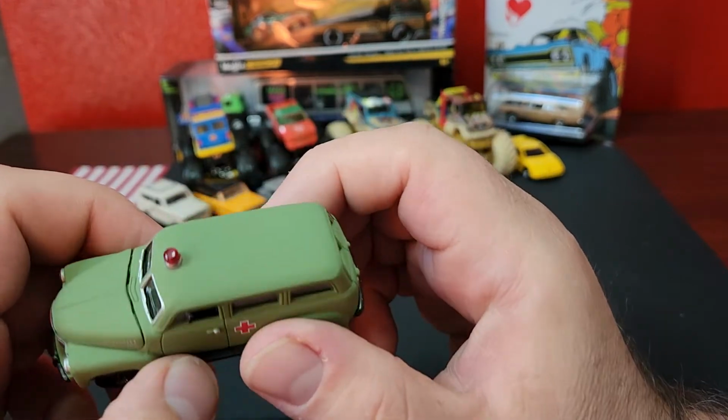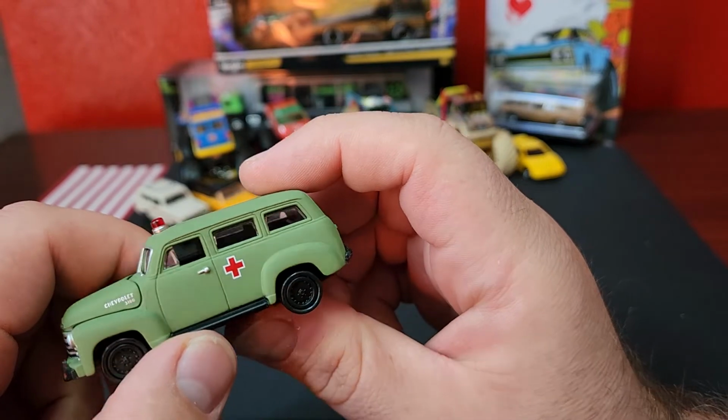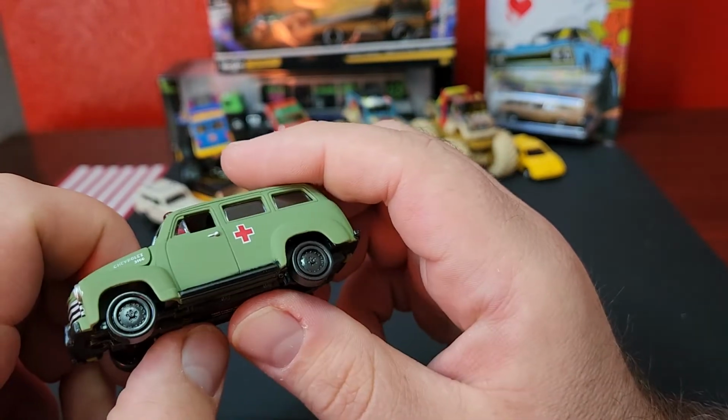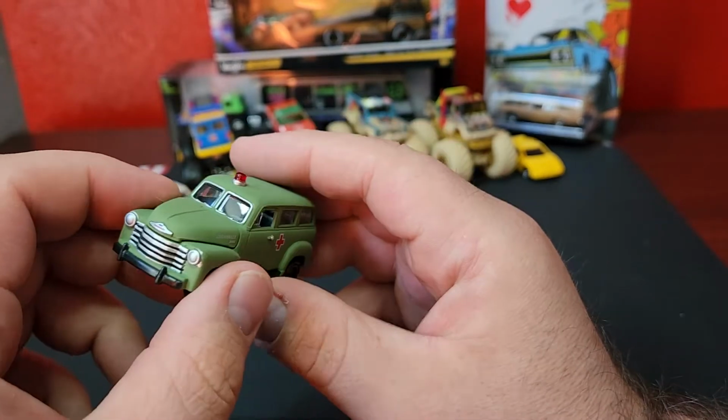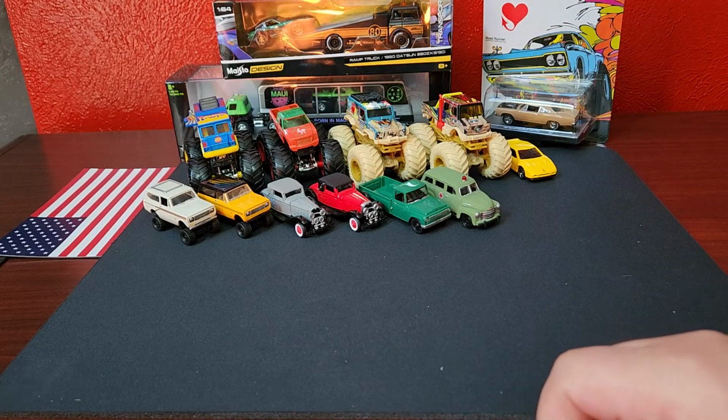It is a matte green. See, there's just no light reflects off of that. It looks super, super good. Just really, really like that. See, this one's got plastic wheels. So not premium, just plastic wheels. So they were kind of all over the place. Some had them, some didn't.